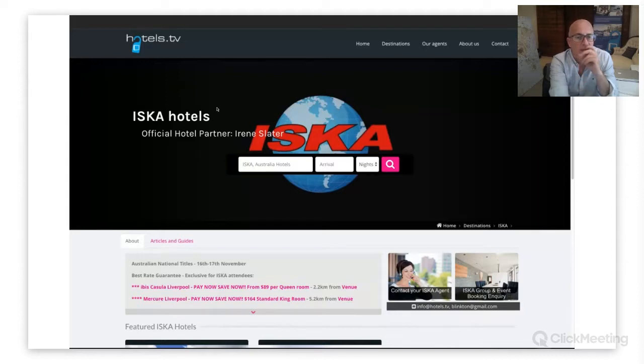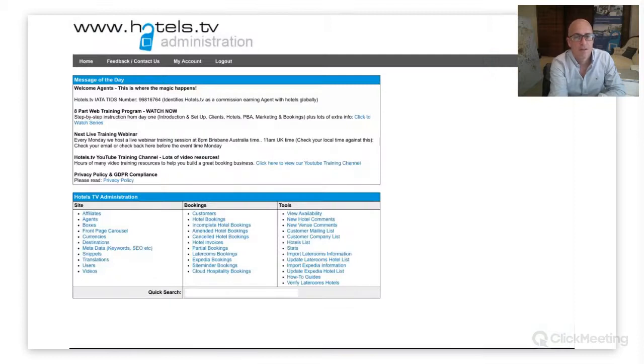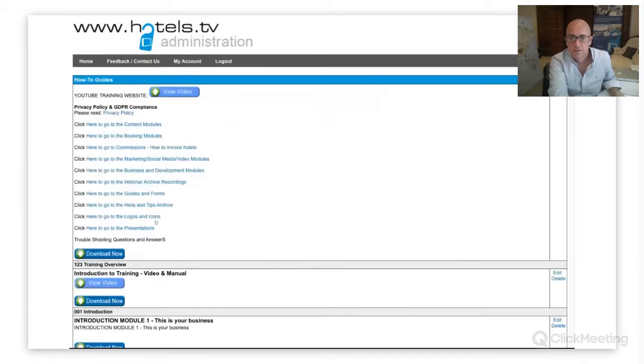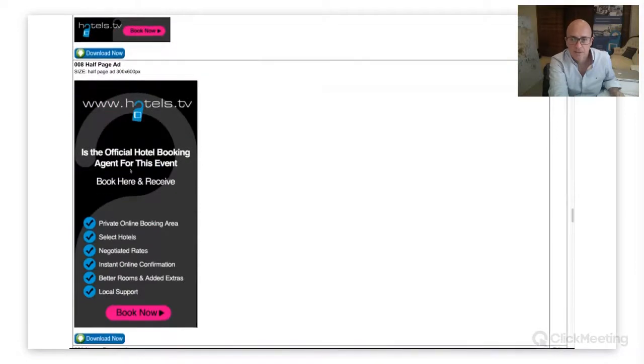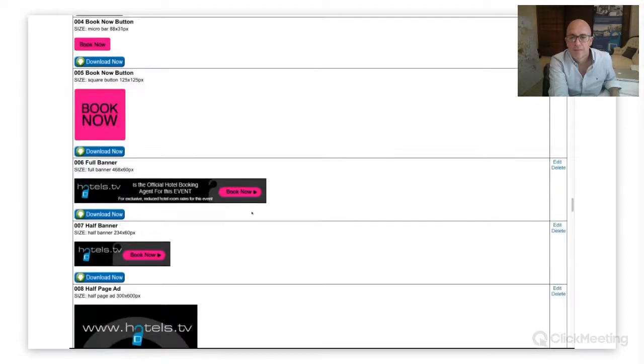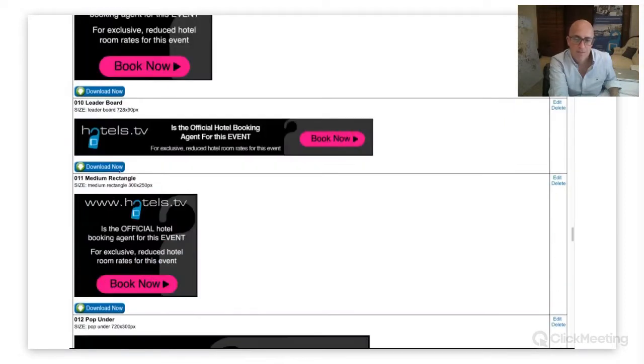Okay, so what I was showing you is where the logos are. So if you go into the admin site and you go into the how-to guides down the bottom right-hand side and you click on logos and icons, you get them all down the bottom, and you can either right-click it, save it to a folder, or you can link all this stuff as well.